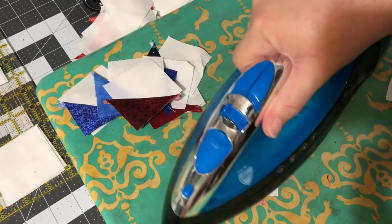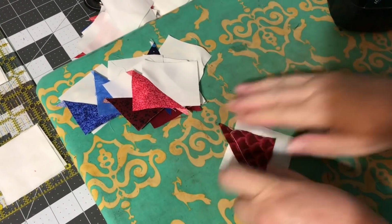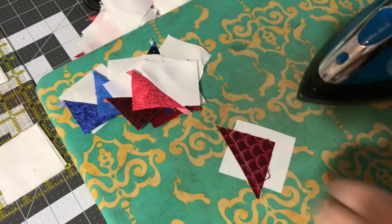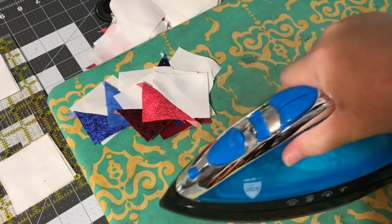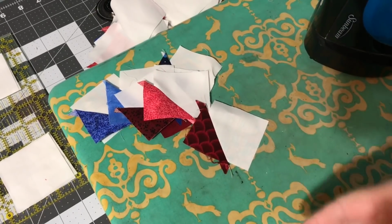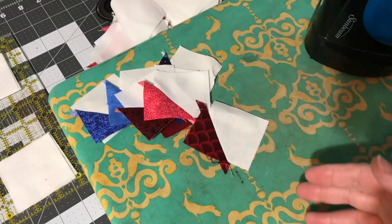Now for the project we're doing today with these wonky stars, it's not really going to matter because we're doing the flip and sew here, or the sew and flip. But the more of these you do, the more blocks you make, that little bit of the one thread can add up over and over exponentially through your quilt. And it could make you a little bit off.